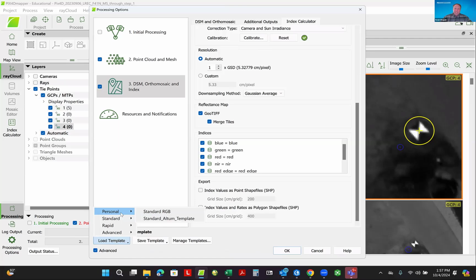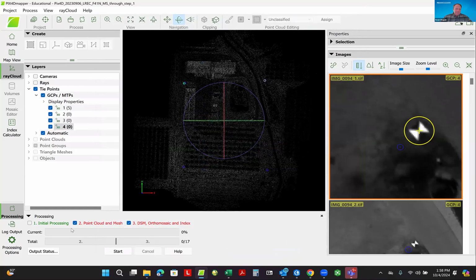If you get settings that you like and you want consistency, then I really highly recommend this for time saving, and also to make sure that you don't accidentally leave some setting off that you want at a later time. But once all of these settings are okay and say your template's saved, I would click OK. I'd make sure that these last two were checked, the redded ones on the bottom of the screen, and I could click start.